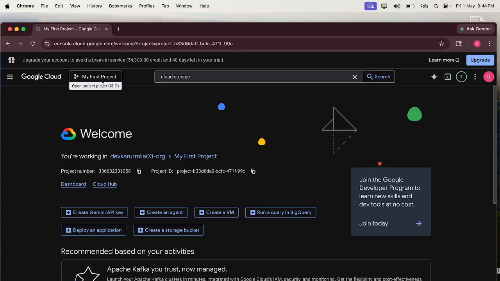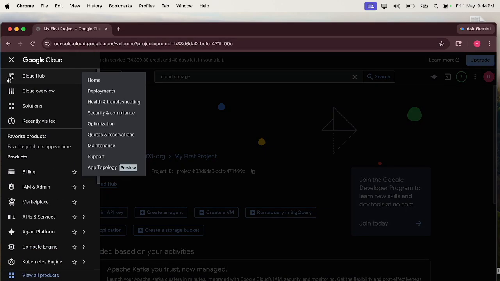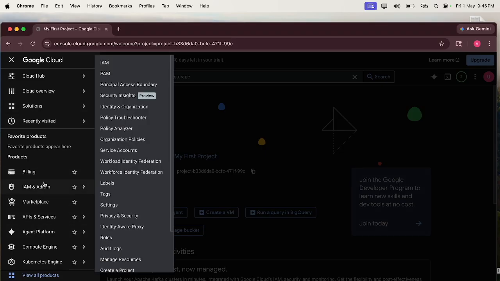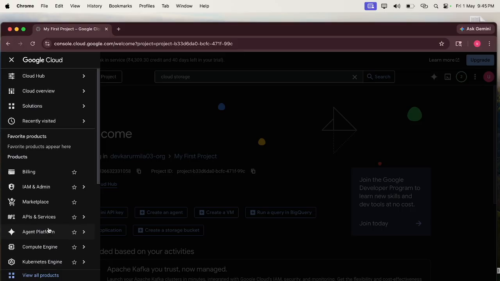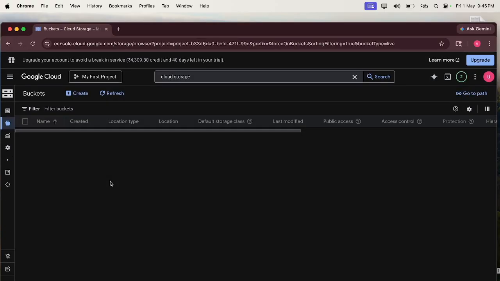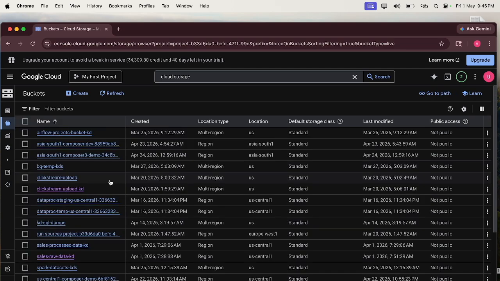Once your project is selected, go to the navigation menu on the left hand side and search for Cloud Storage, and then click on Buckets. Here you will see all the buckets inside your project. To create a new one, you just need to click on this Create button.